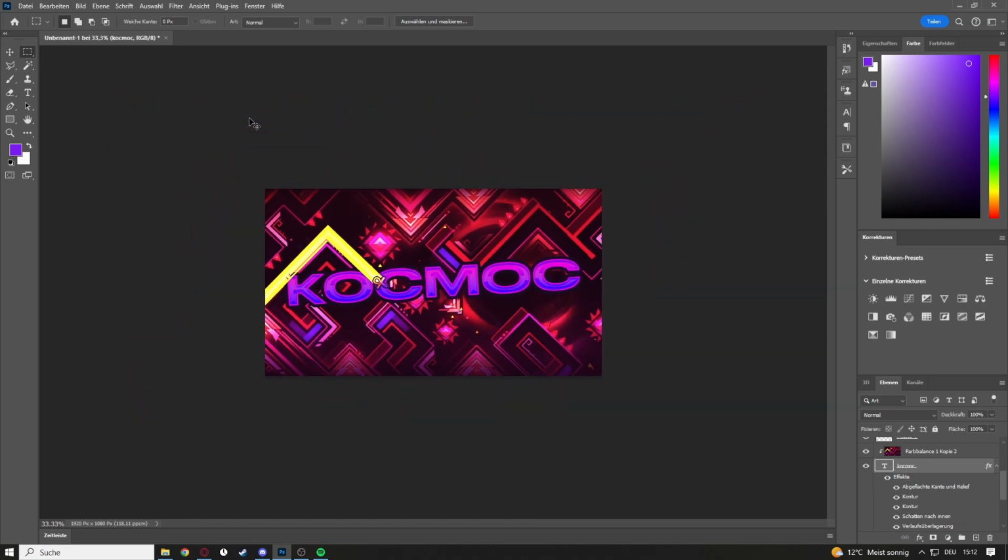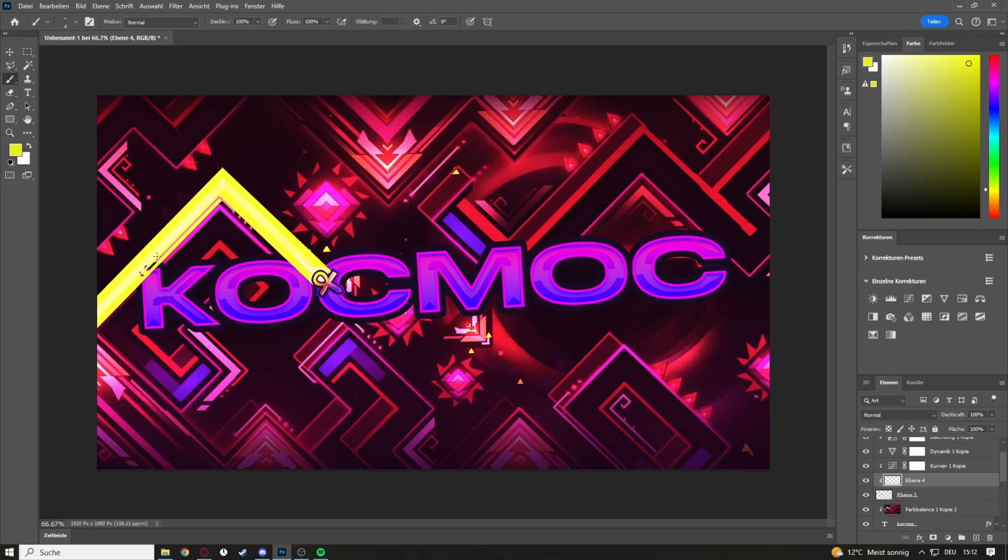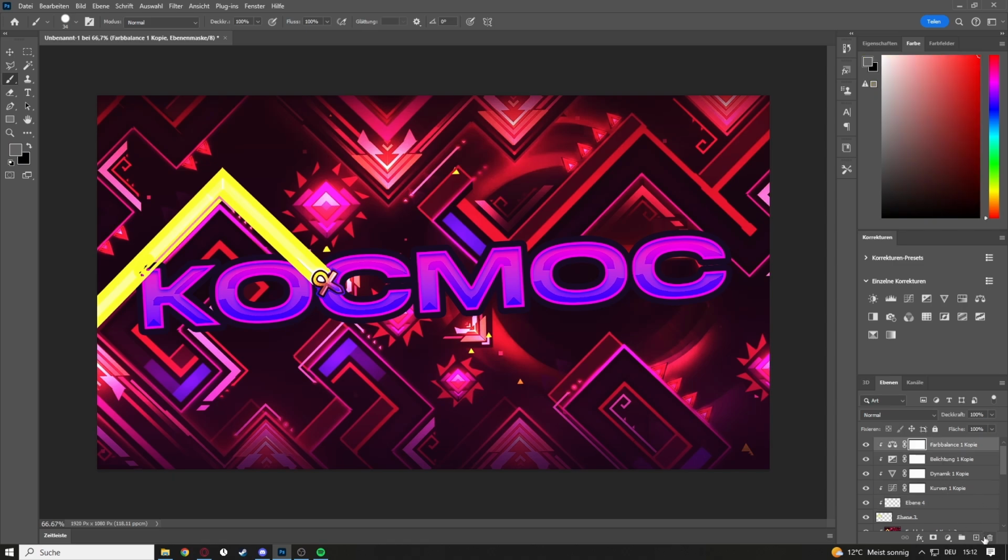So there you have your text, and what I already saw right here is that I need to do a little bit of fixing because this here looks ugly. So I'm just gonna grab my brush and wait, no, I have to go on a new layer. Then I can fix this pretty easily, just making the entire wave trail here yellow. Alright.